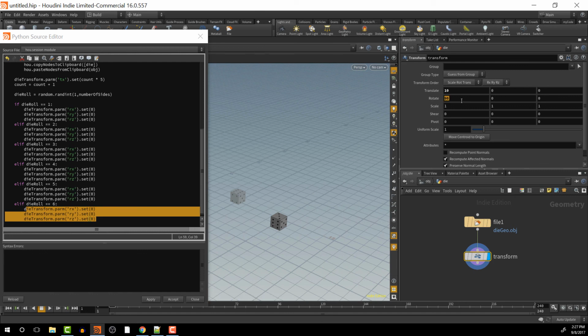And if we go to 180, we have 1. So let's try both of those really quick. So 1 for the rotate X is going to be 180. 3 for the rotate X will be 90, and it should be 0 for the other values.